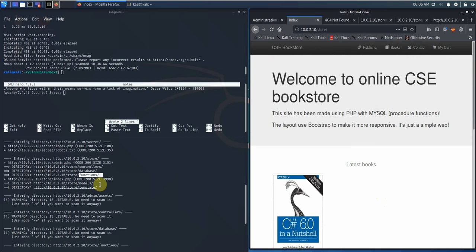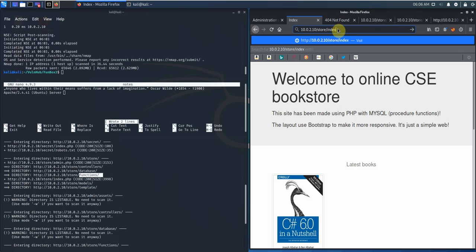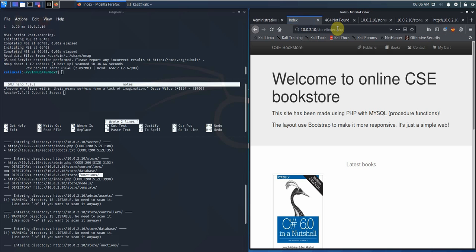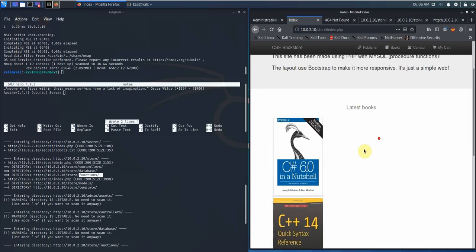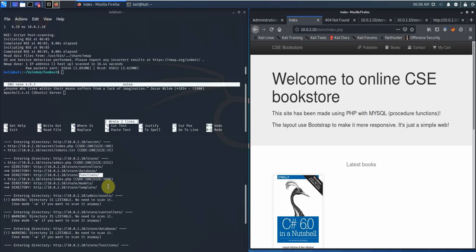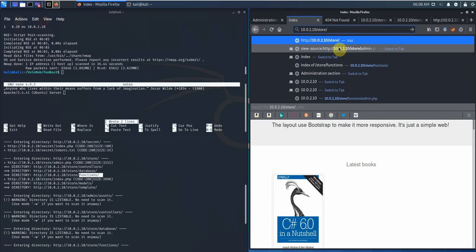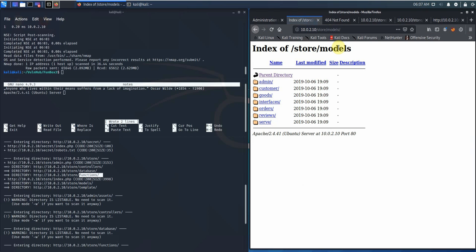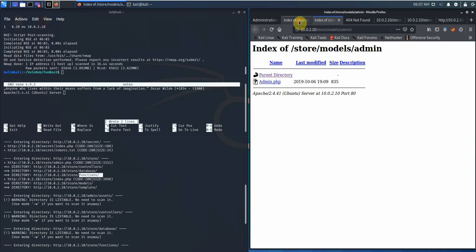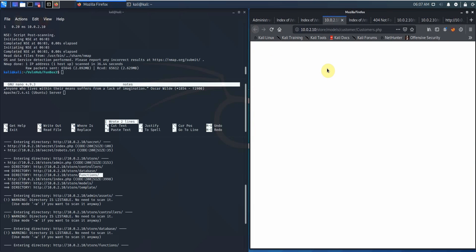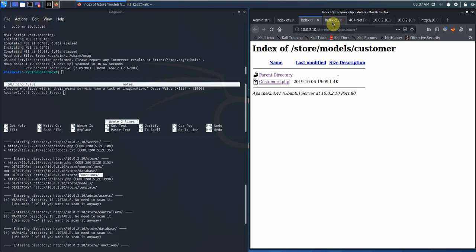Just come back to all this. What else we have? Index PHP. Let's try that. Index dot PHP. Sounds like the home page. Models. Try that. What is in models? Okay. Is it more of the same? So sort of file structure going on here. Lots to enumerate. Have a look around there.